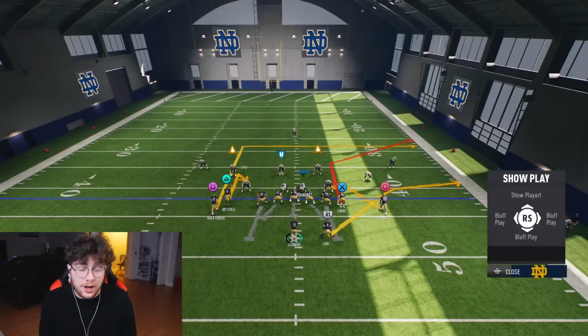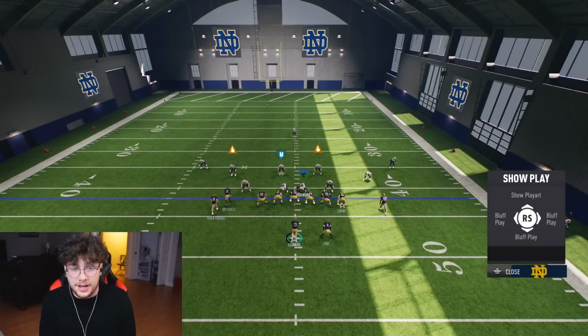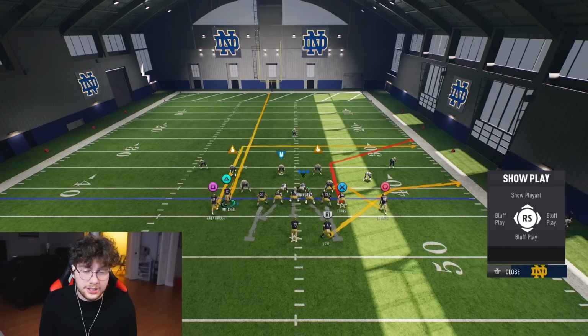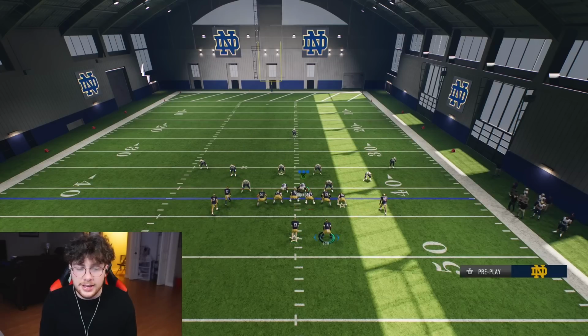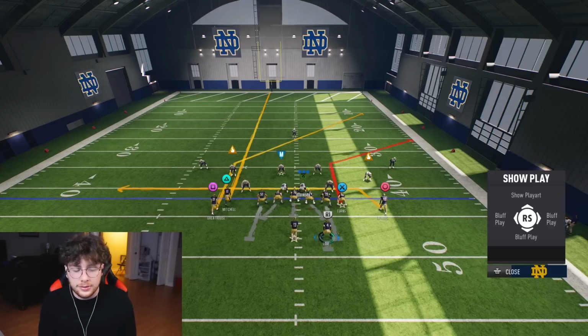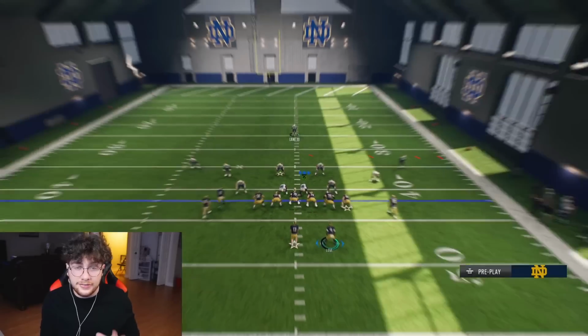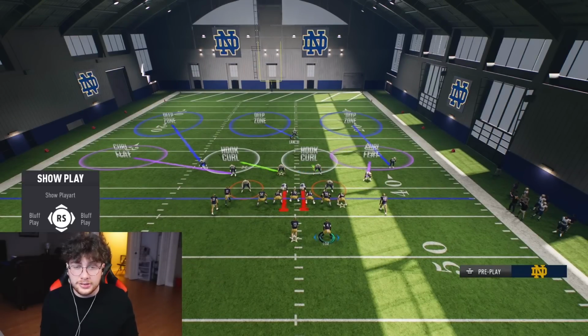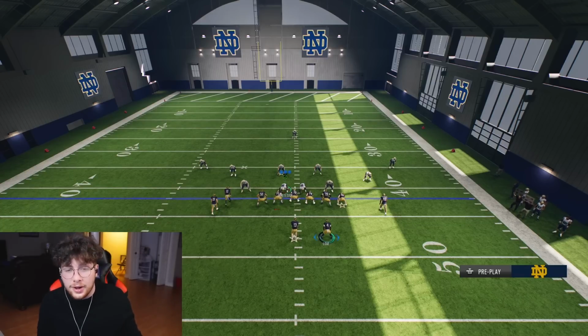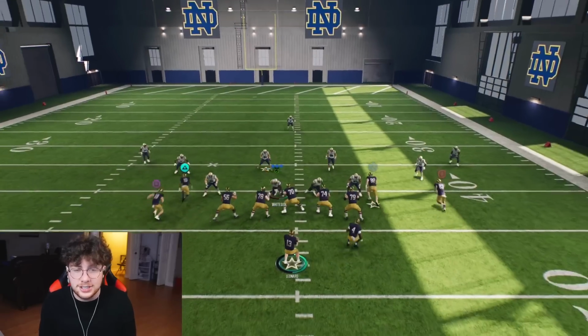So I'm gonna create a cover 3 bomb formula that works in college football 25. I'm gonna put triangle on a streak, X on a corner route, circle on a drag, and then I'm gonna put square on a post. Now this is a cover 3 defense that this bombs because we have 3 on 3 and we actually distract all of them, which should leave the post open. However, you're gonna notice that this doesn't actually happen.